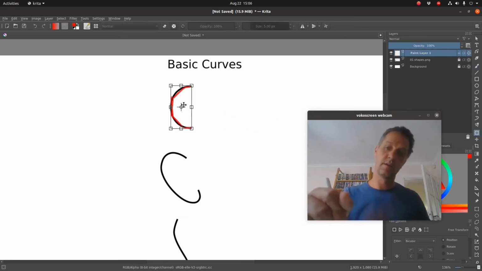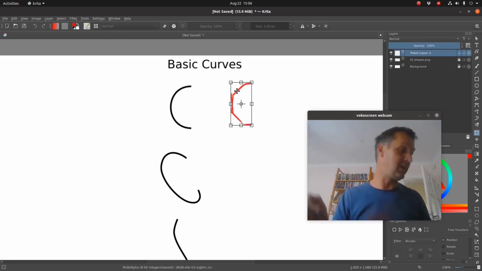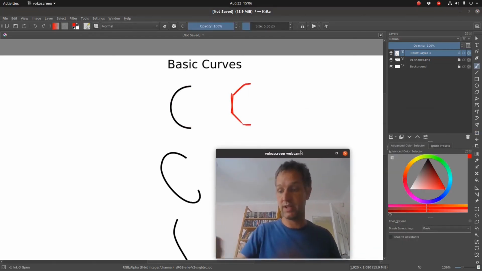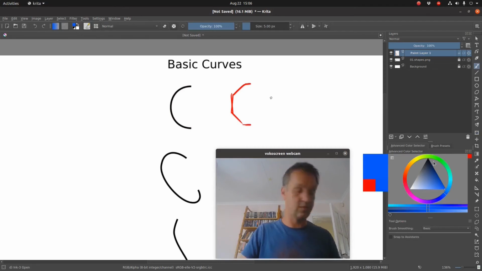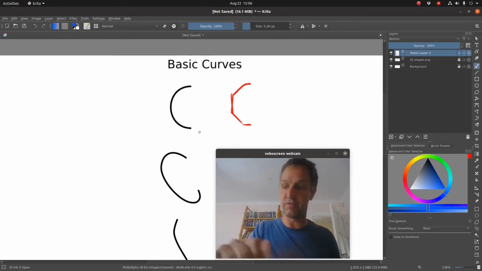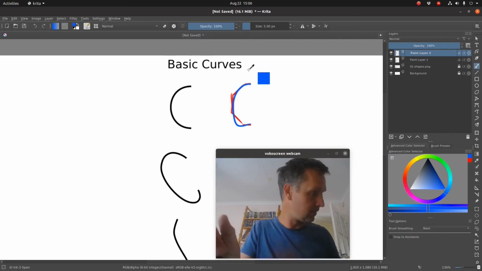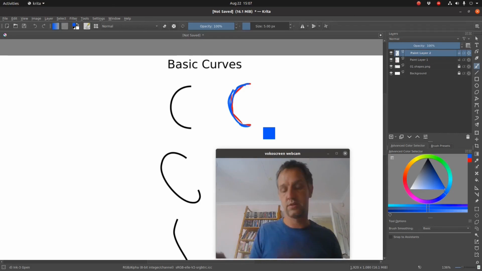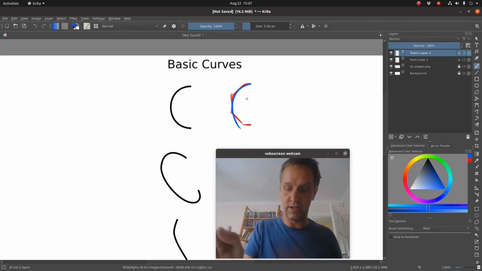Better. And once you've done these line segments, if you want, but you don't have to, it's much easier to draw the curve in on top of the line segments. Let's add another layer. And I can draw it like this using rough lines, or if I'm feeling super ambitious, I can draw it in one curve.